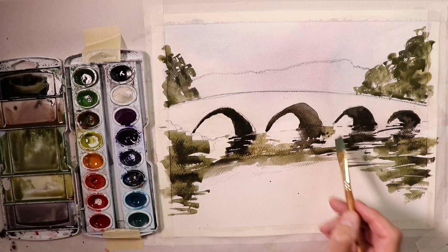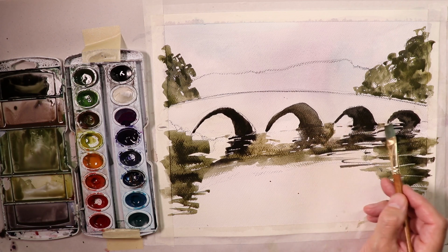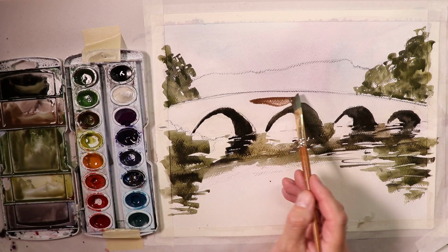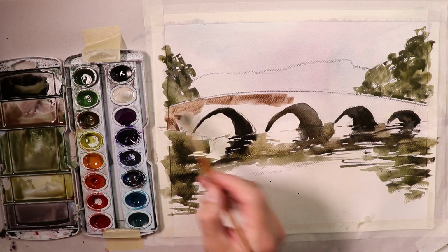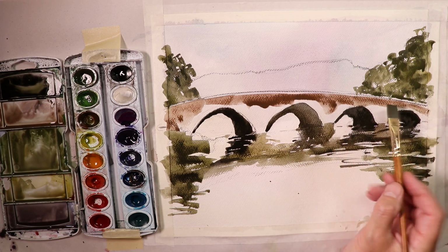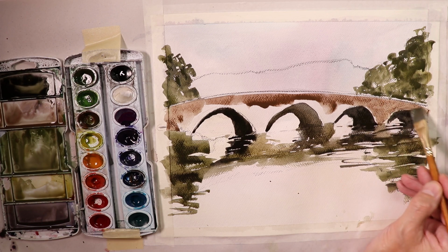I'm going to bring these forward. These are the bridge here. And then this is the bridge color. Let's get that in, that brownish stone color. Ooh, look how good that looks. Let's just get that in there too. We're working quick here, right? We're not fussing around too much.